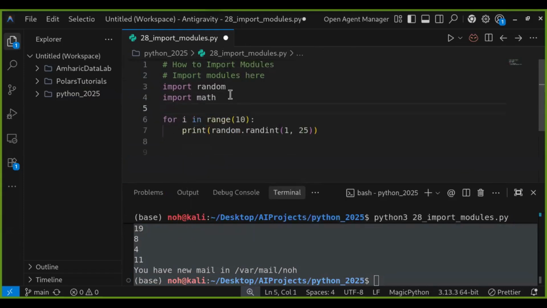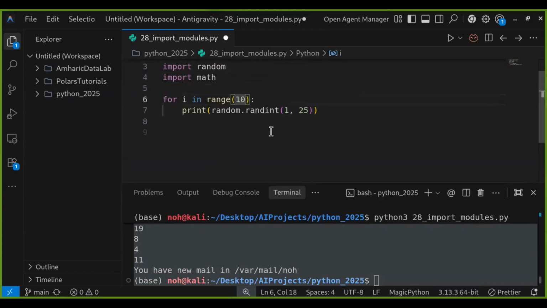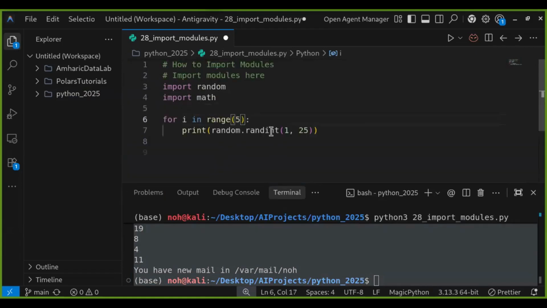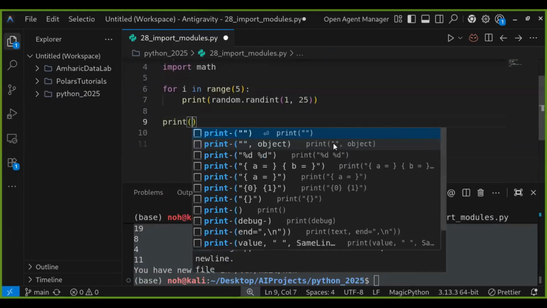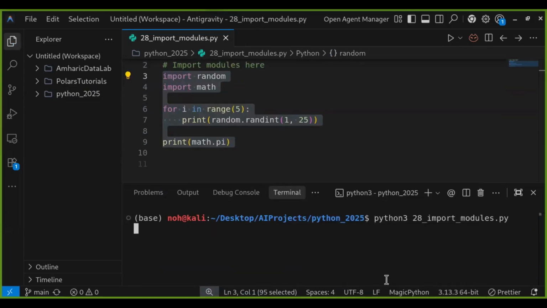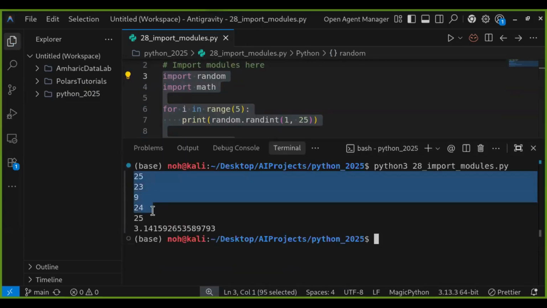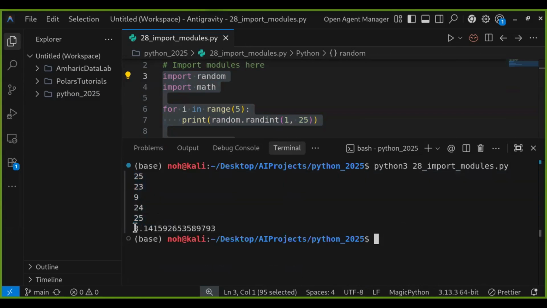You first import random and math at the top of the program, and then iterate for i in range(5), then print random.randint(1, 25). Outside of the loop, print math.pi. Then when you run this file, you'll get 5 random numbers, and then Python prints the value of pi.